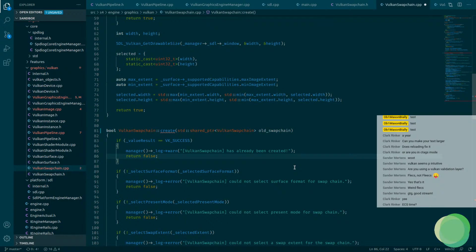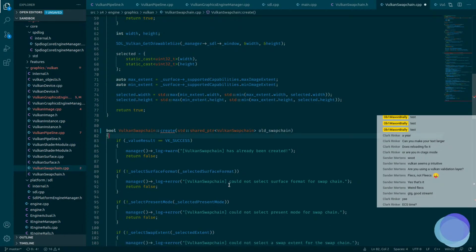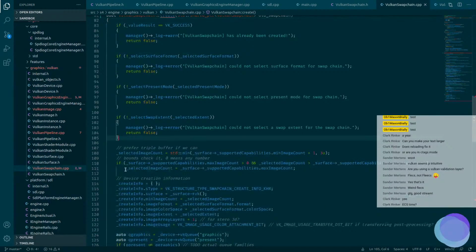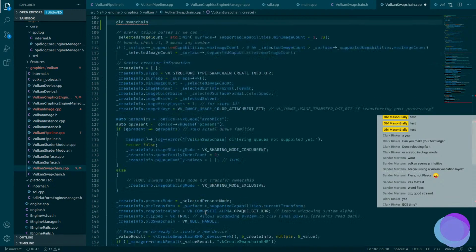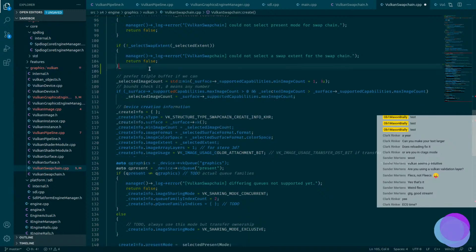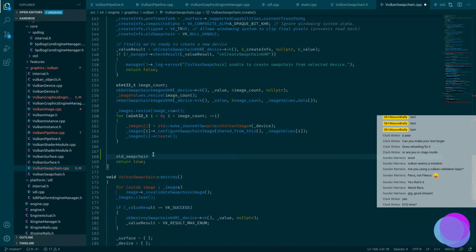Well, no, that's not going to work because now we're just going to get the same resource starvation issue. So we're going to make it kind of like a linked list almost. The new one is going to clear the old one's old one. That's what we're going to do. I guess probably we should do this later because we don't want to destroy the old one until we know the new one's good.